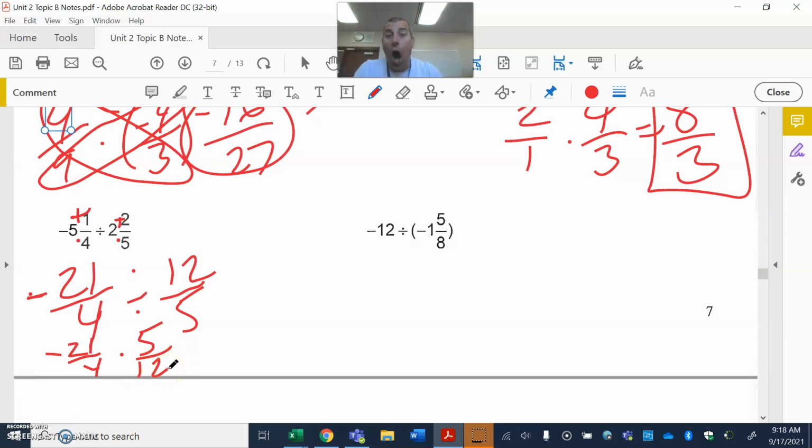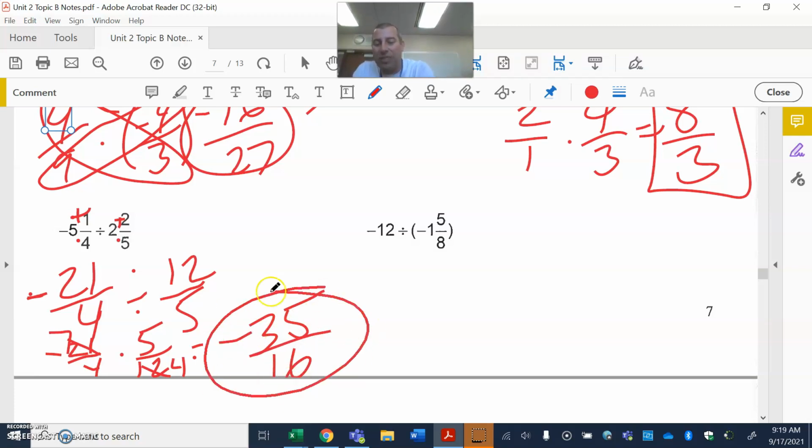And, oh, man. Do you see it? Do you see the cross division? The 21, the 12? Yeah, you can divide them both by 3. So because we can divide them both by a 3, hey, I've got a 7 and I've got a 4. Oh, that makes me happy that there's cross division. So I've got a 35, I've got a 16, different signs, so my answer is negative, so it's -35/16.